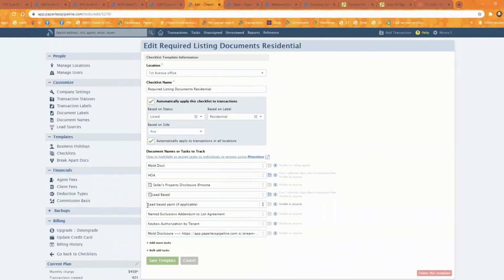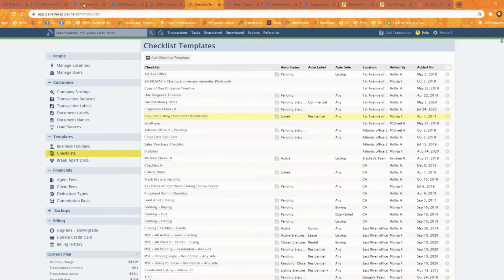Don't recommend getting too crazy because, again, this is our checklist. We want it to be as clean as possible. Don't want too much distraction from one task to another. So keeping it clean and simple is good. But again, you can see the visual benefit that you get from adding these icons there. So let's go ahead and save that template. And then look at a couple of other examples here.